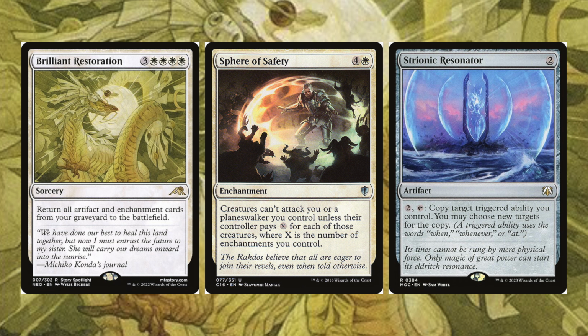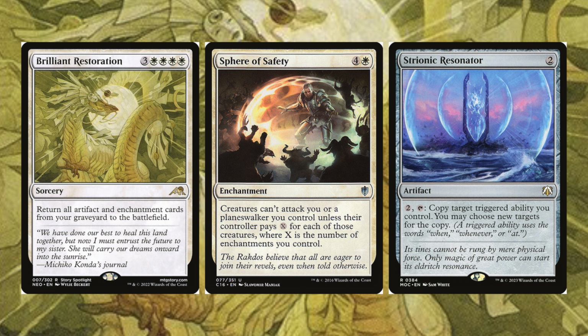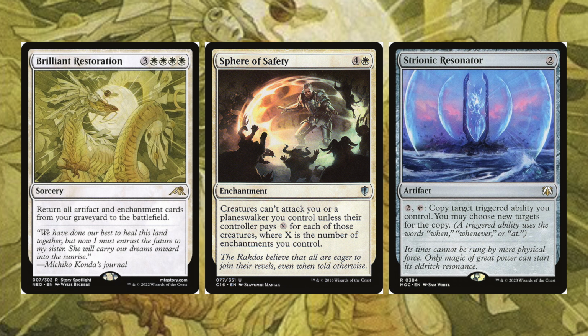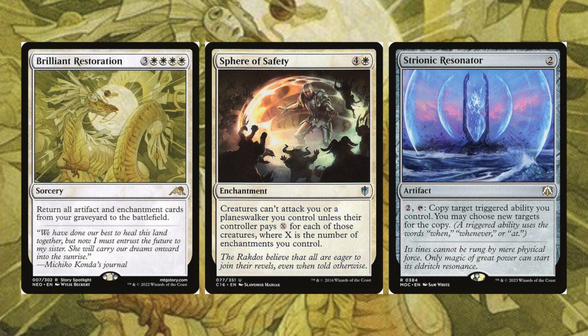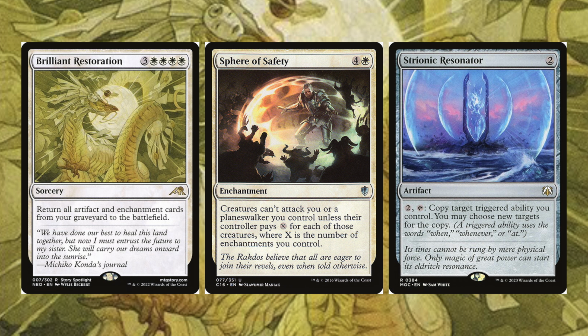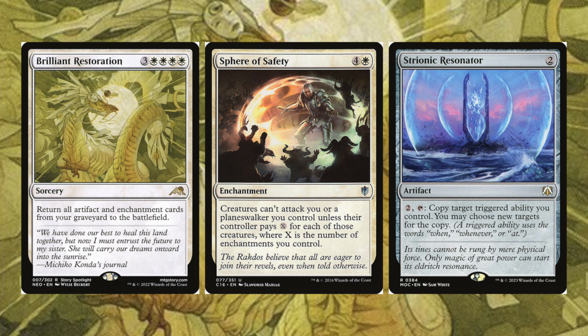So Brilliant Restoration is 3 white, very heavy white pips here, but it's a sorcery that says return all artifacts and enchantment cards from your graveyard to the battlefield. Well, if our graveyard is filled up, this is a great way to get everything back, and maybe we can win that turn.